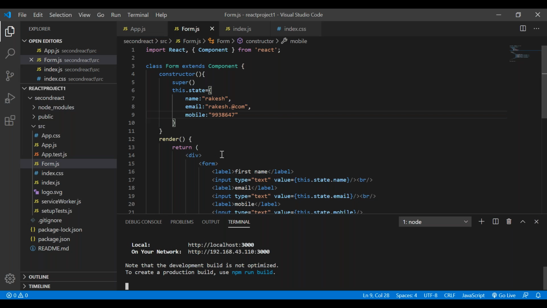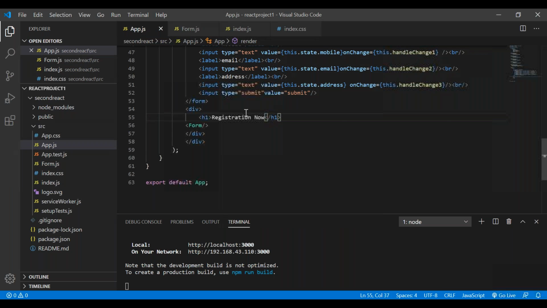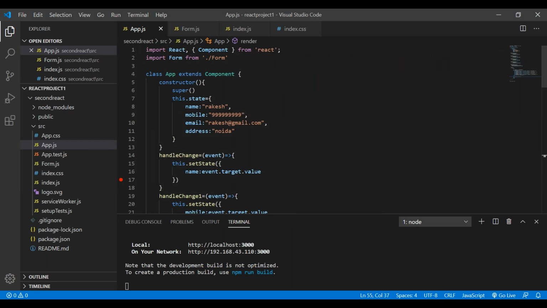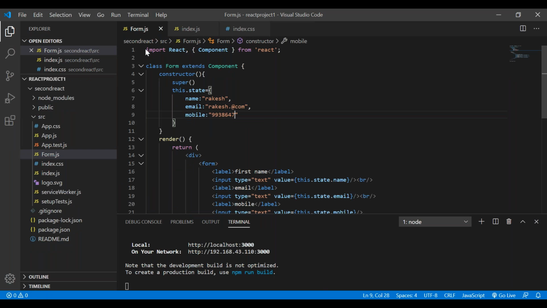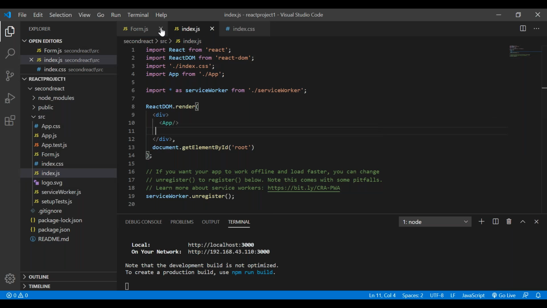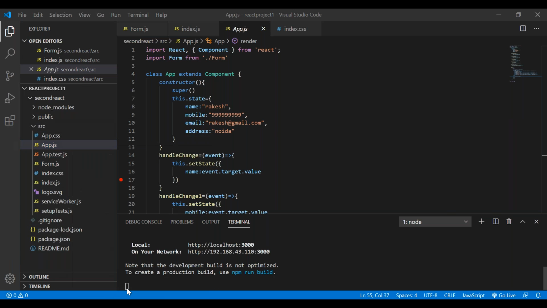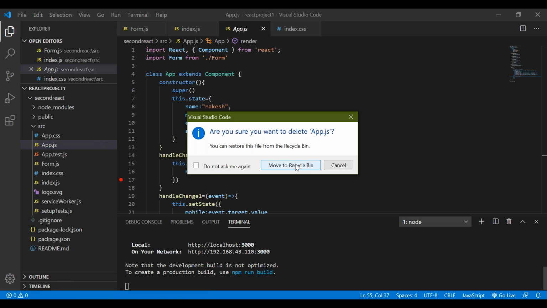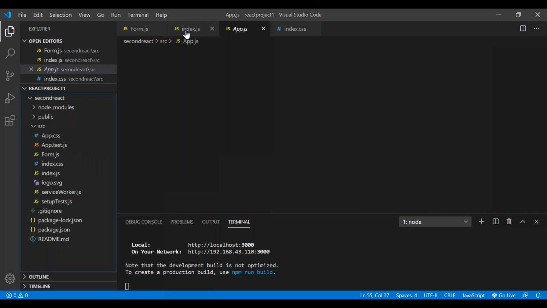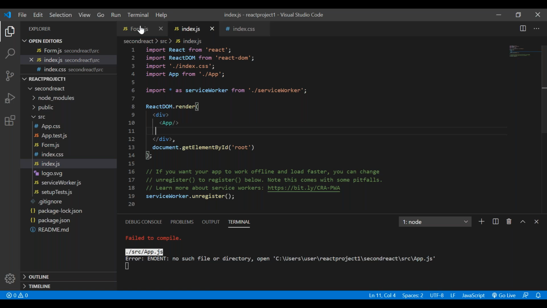First of all we need to import this component. I have already imported it inside this component. So here you can see the form and index.js. Just remove App.js, since index.js is the directory entry point.